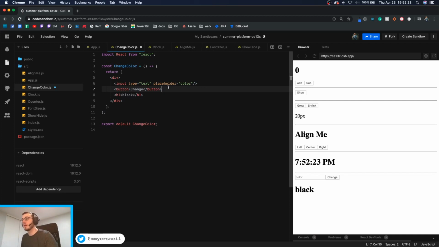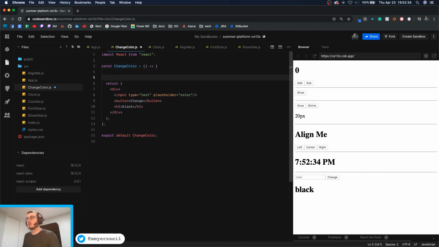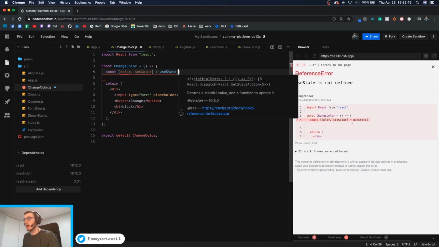Simple enough. So now we need a piece of state that will represent that color, right? So we'll just do const color and set color. Boom. And by default, it'll just be black, right?